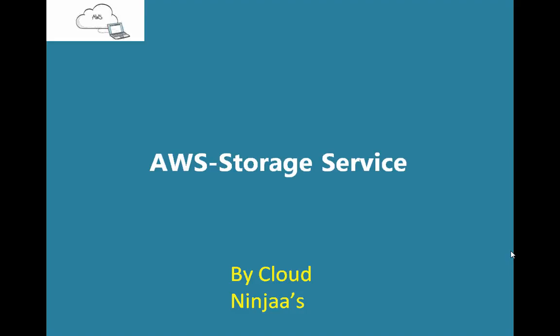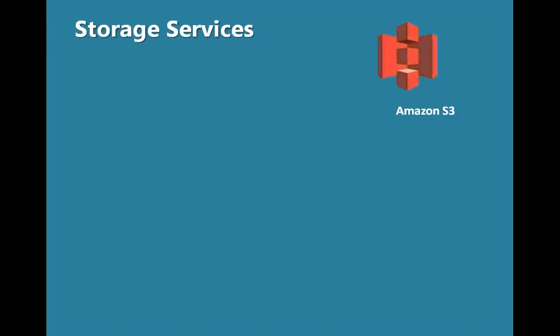So, in this video, we'll study the different components or services available in AWS storage and how we can actually use those and get benefit out of that. So, without wasting much time, let's move on to the first slide and see what the different components are. So, the first component is Amazon S3. It is also called Simple Storage, Amazon S3.